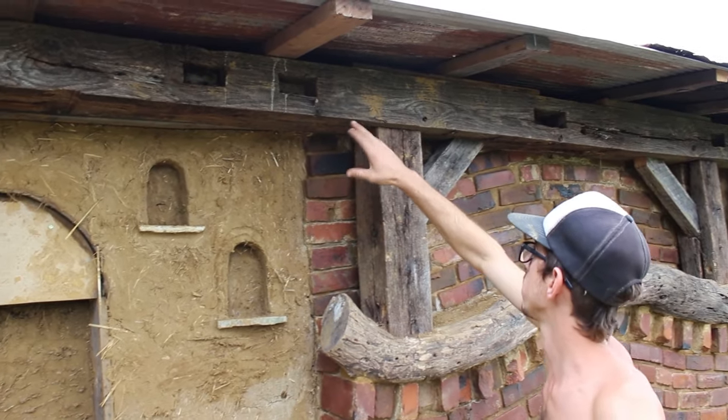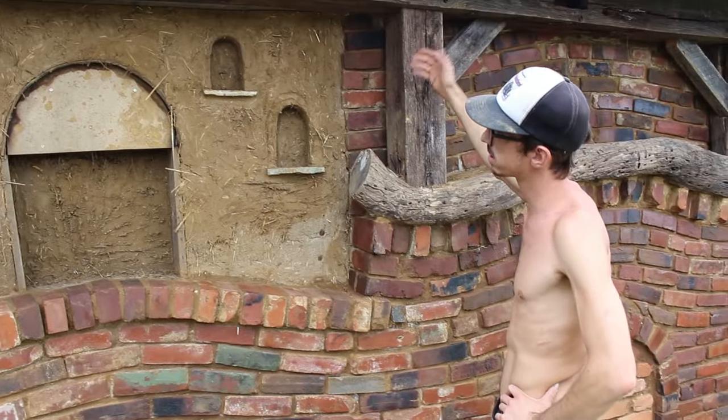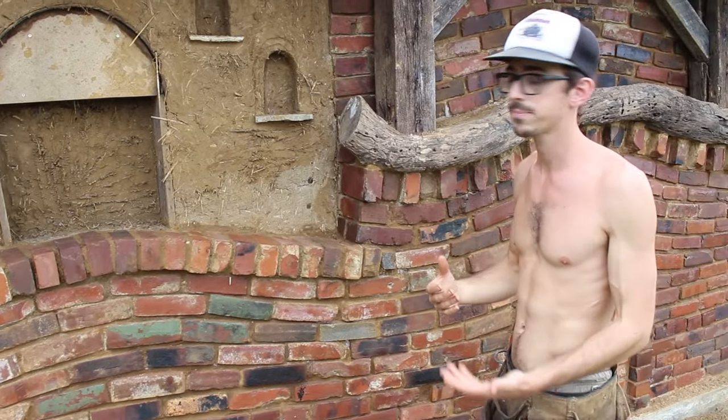There will be essentially a long bookshelf on top of this beam, so it has to support its own weight and the books, but that's about it. We were able to take a lot of liberties with it that we couldn't have if we wanted to build a load-bearing three-story building.